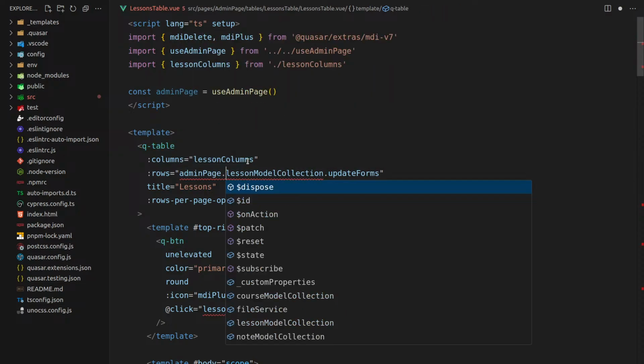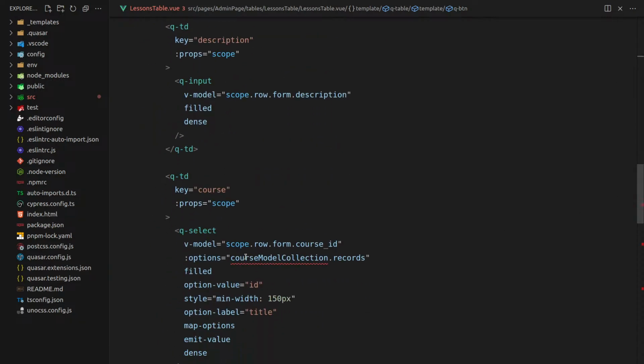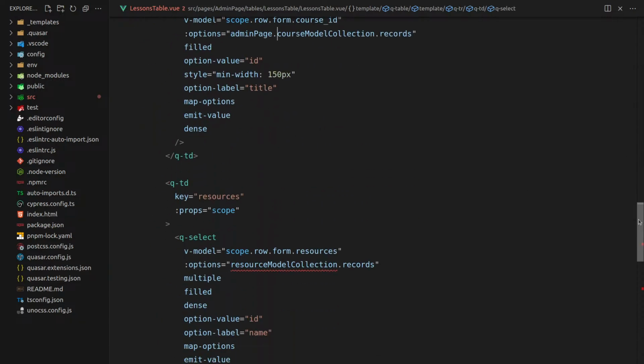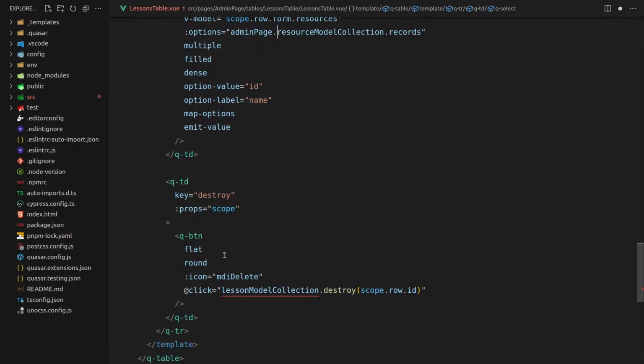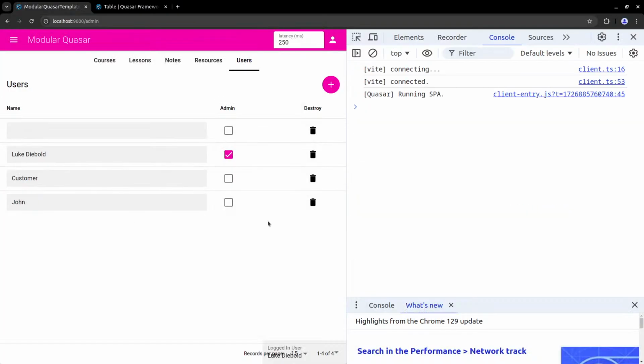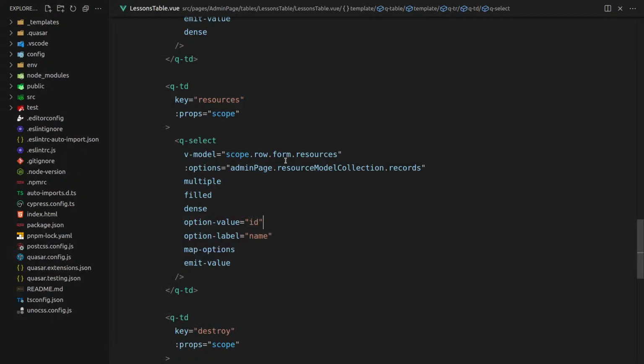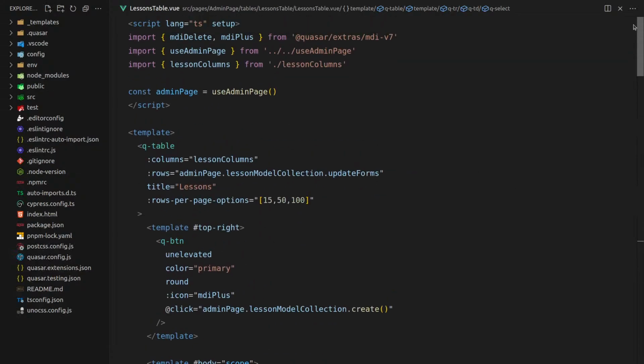So say admin page dot, we'll copy that. Let's see if that changes anything. So it might just be something weird going on with the unwrapping. And that was on lessons. So we give that a title. No, still not working.